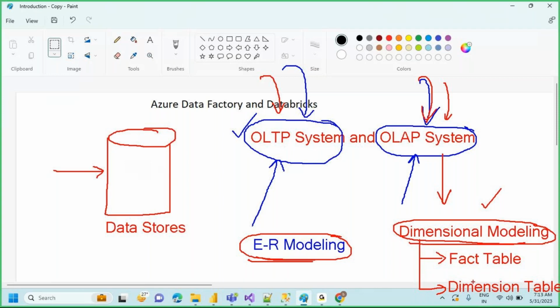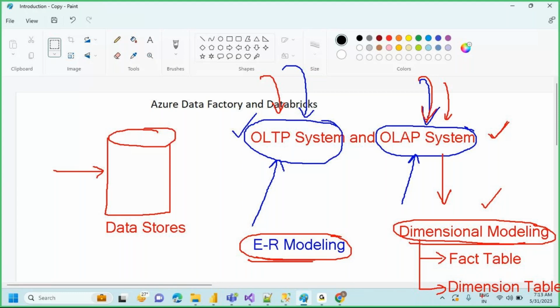We are going to have two sets of tables, and this is our destination. Of course, your destination may be the file system or the data warehouse. I'll give clarity when the time comes. At this point, I'm just going to say your target is the OLAP system, where we have dimensional modeling with fact tables and dimension tables. We need to take the data for this fact table and for this dimension table.